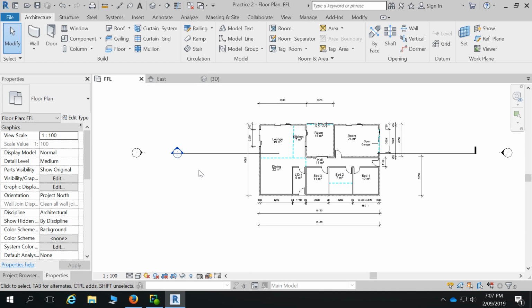Let's do something that's maybe a bit more complex, so we're using a few tools. Let's do a roof that's got maybe a 600 eave overhang, but on the end that's got the garage, let's make that a gable end, and let's make that just have a 300 overhang or verge, and let's get the roof a 15-degree pitch.